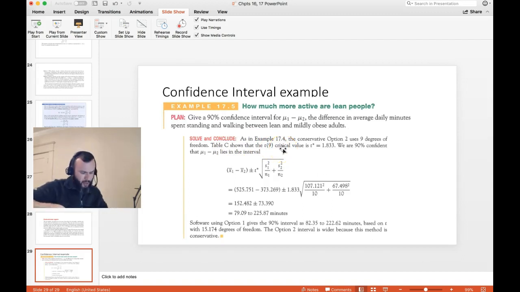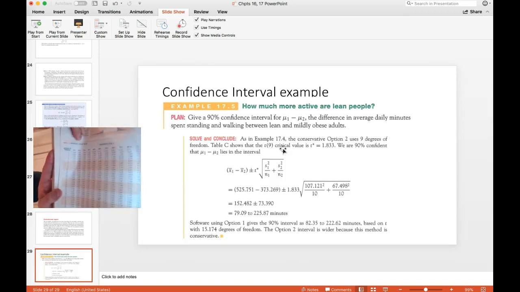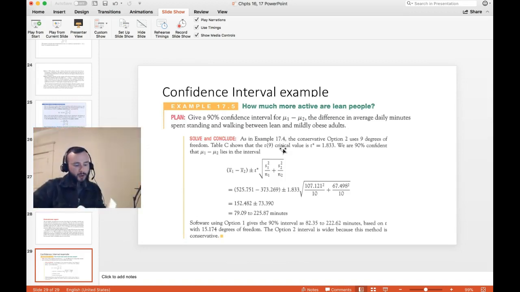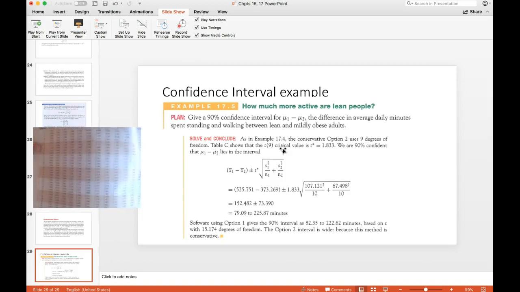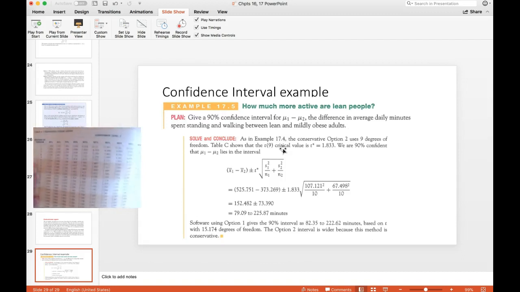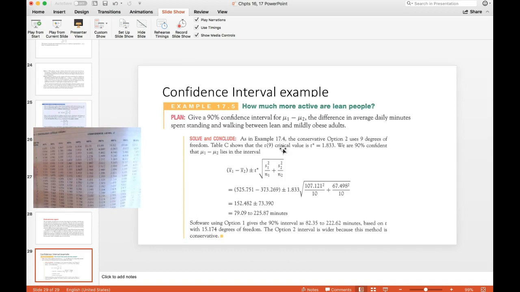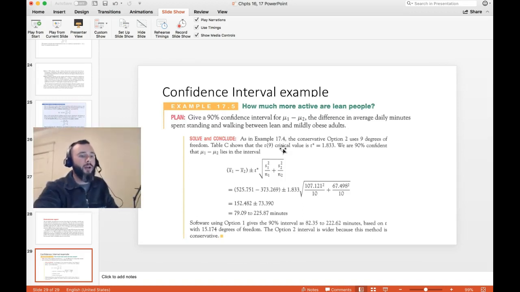table C is the very last page in your book, and if you open up to the back cover, it literally looks like this, and as you can see, it says table C right here. And these are the t critical values. So if we look for 9 degrees of freedom, which is here, I just look across the page until I find the 90% confidence level, which is 1.833. Do you see that right there? So that's where that 1.833 comes from.